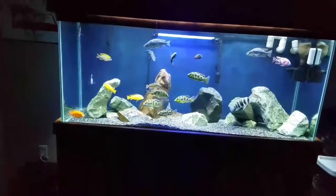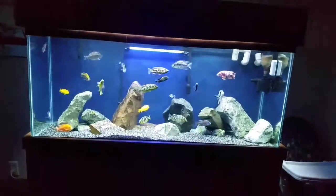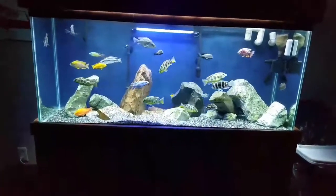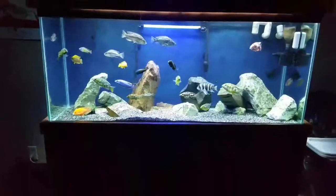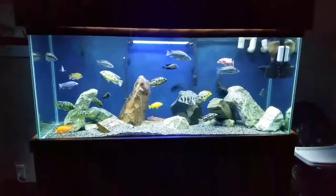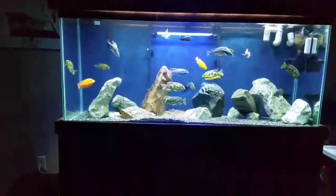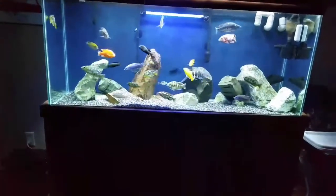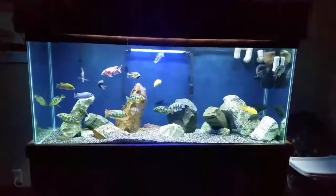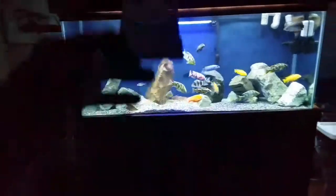Excuse me, guys. This is a 120 African cichlid tank, no plants. I still use T5s because I love the way I use one blue 4-foot bulb and a Scenic Saltwater and one regular, and then I use a little LED kind of booster for the nightlight, and it works great. I don't have too much algae, a little bit of green spot algae on the glass, but that's over a pretty tall tank.